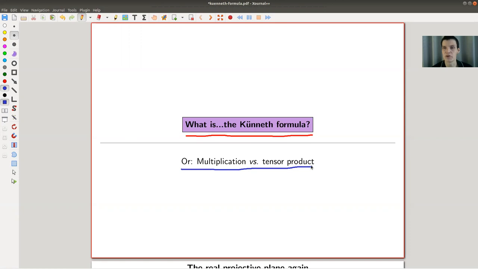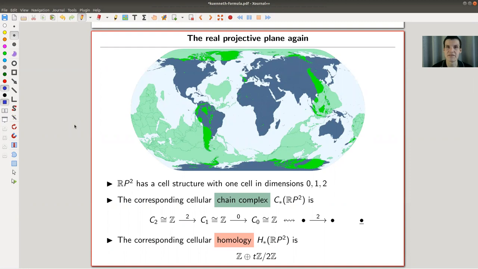And so let's go to a running example that I will use in this today's video. The best example for the Künneth formula is actually the projective plane or more generally the real projective spaces. To remind you, it has a cell structure given by cells in dimensions 0, 1, and 2, and it's constructed by this antipodal construction, which for example puts Australia in the middle of the Atlantic Ocean.